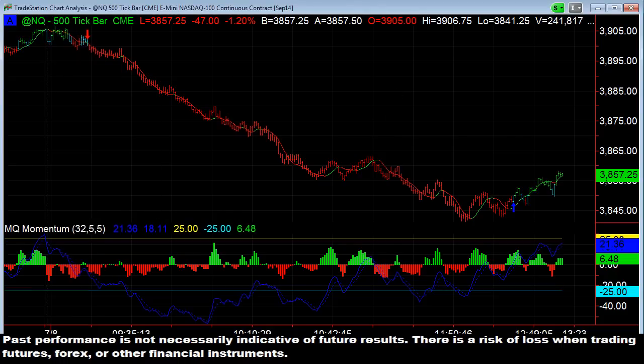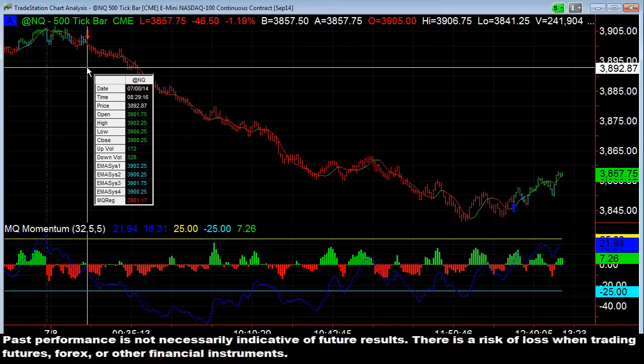We were looking at all our longer time frames, so our 240s, our 120s, our 30s, 60s, and dailies, and we said, okay, Nasdaq looks like it should be heading lower, so we had a bearish bias. So we had a bias saying Nasdaq should go down. That means we want to only take the short setups in the Nasdaq on the 500 tick chart with the momentum trender, and you can see just how well that worked out.